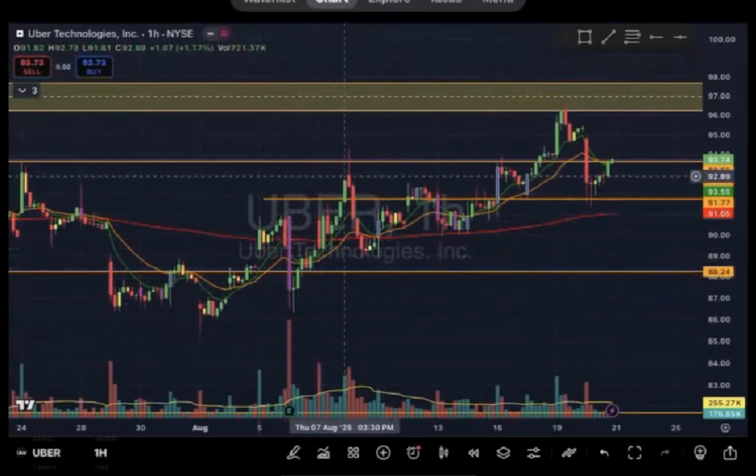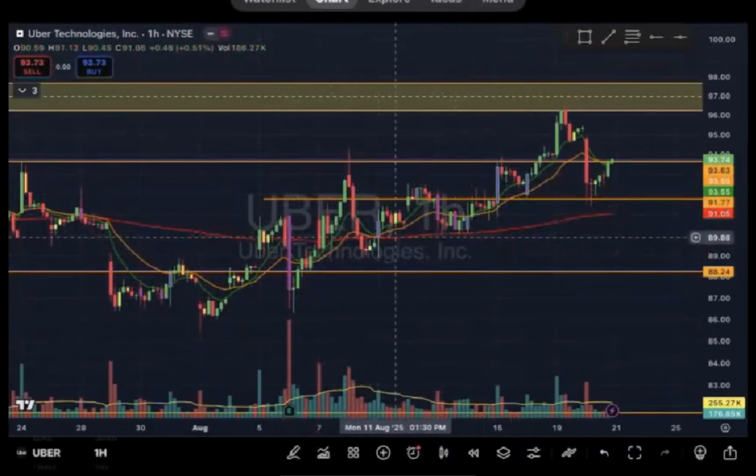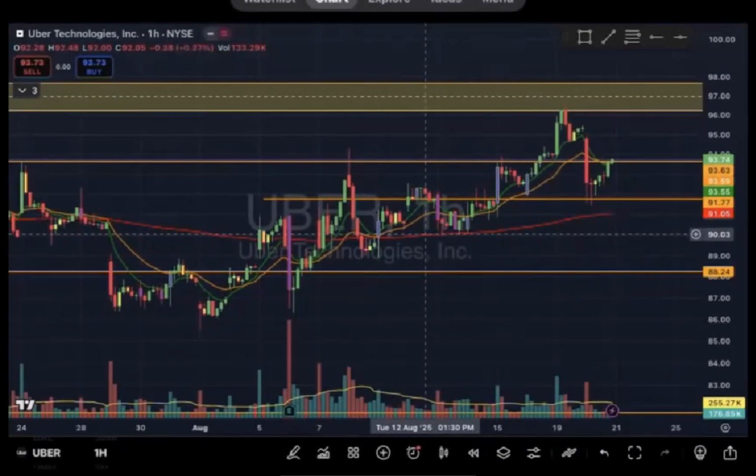We got above the 200 EMA right here. So now I know we're bullish in this area. I know we're bullish. That's what I'm looking for. I want to be above the 200 EMA when I get in calls, on all time frames. That means I have full time frame continuity of being bullish. I want to be above the 200 EMA on every time frame.